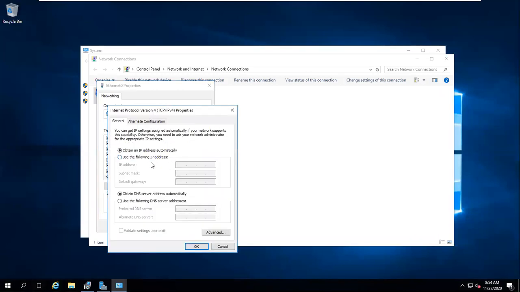So IPv4, use the following. This machine requires a static IP: 192.168.57.65. Subnet mask. And what about DNS? 192.168.57.60 or 65?